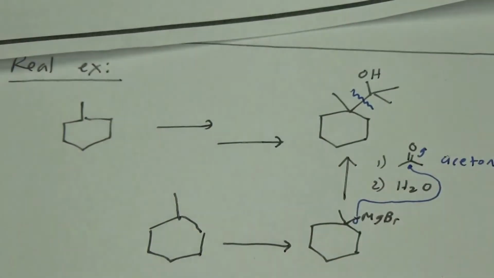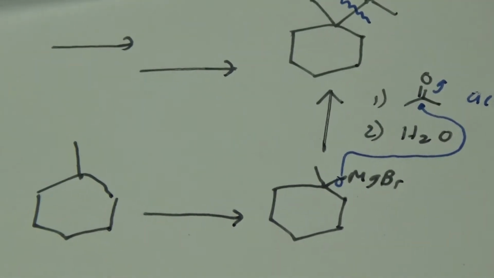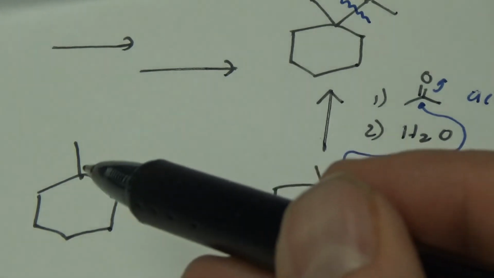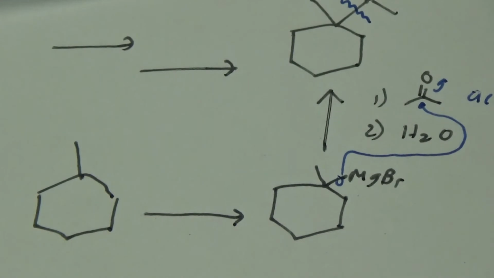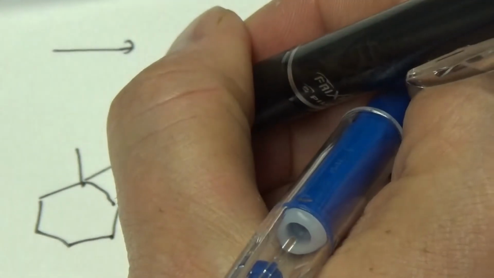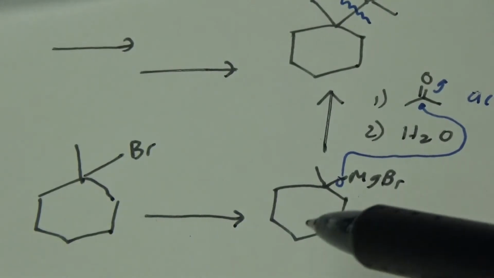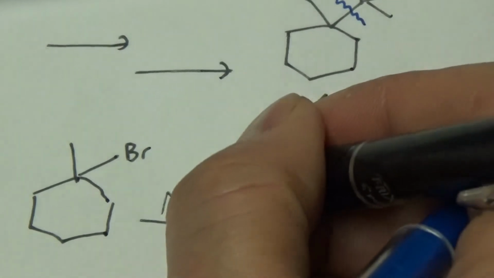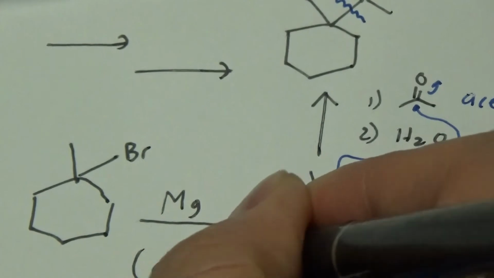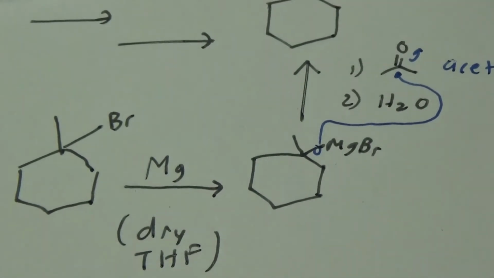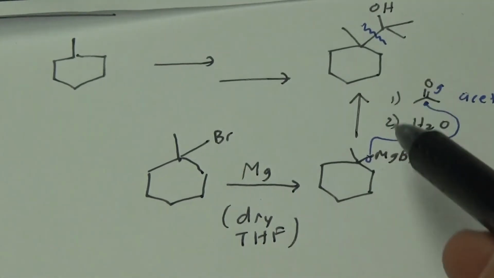It's going to look something like that, right? What's the reaction? You get your index card out. The reaction to make a Grignard starts with what? You start with something, and you add something, and you get a Grignard, MgBr, right? The starting material is the bromide. What's the reagent? Magnesium. And it is dry THF, but that's not that big of a deal, and we often skip that. Solvent, dry THF. Okay, and now we're working backwards retrosynthetically.